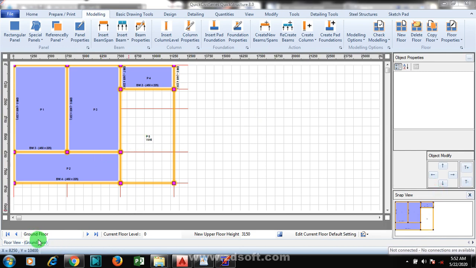As you can see, if you check down here, I'm actually on ground floor level.